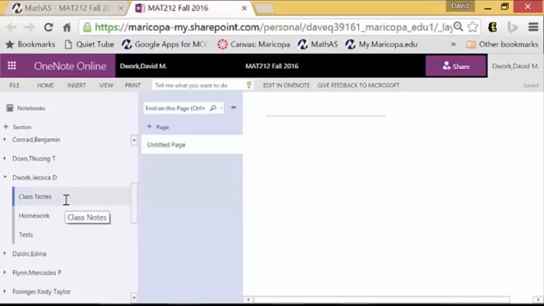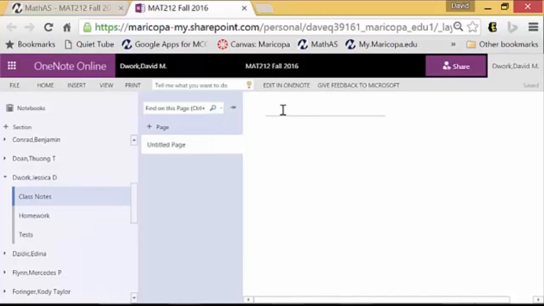So during the class, you're going to be expected to upload class notes. You're going to be expected to upload work from tests, and your homework will be uploaded only when you have questions. So if you need help with a problem, you're going to go here. Each one of these, think of them as separate little notebooks. So in the class notebooks, I can include pages, and then in here is my page.